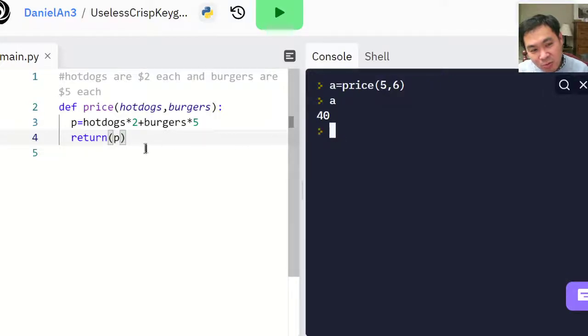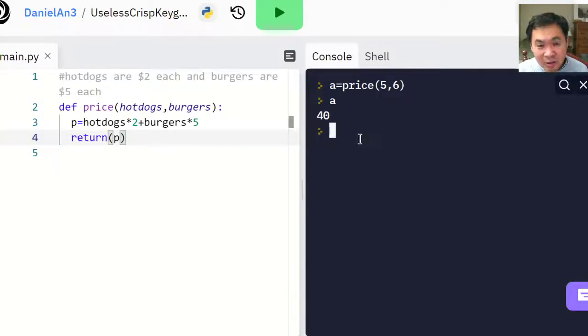Usually, you want the function to return something. So if the distinction of printing to the screen and returning was not so clear here, don't worry too much about it. You're going to understand it later, okay? But all you have to know is that functions always start with def. To define a function, you have to put def, function name, the parameters you want to pass, and then although you don't have to return, usually you want to return something. That's what a function is.